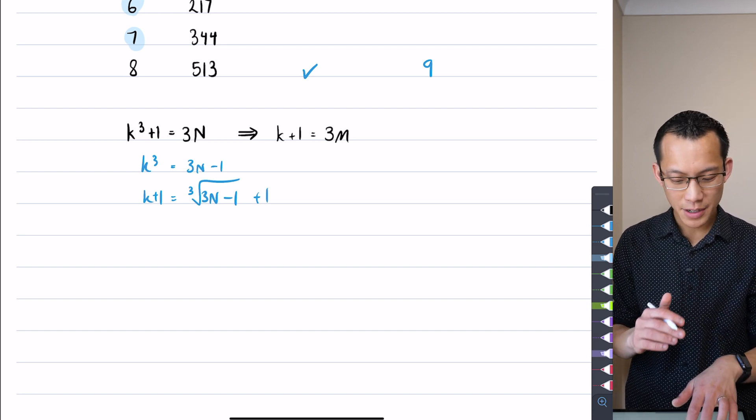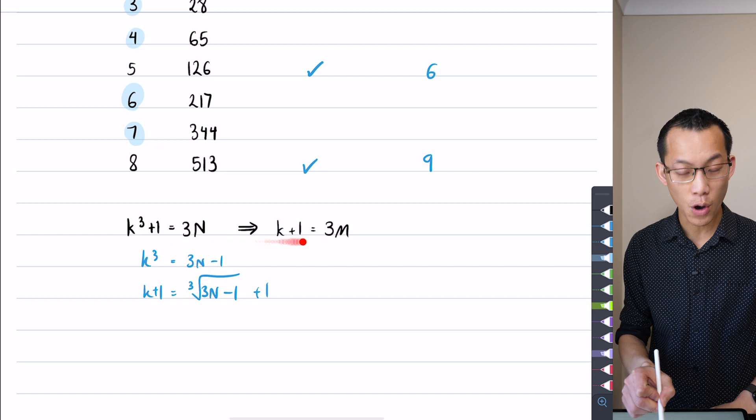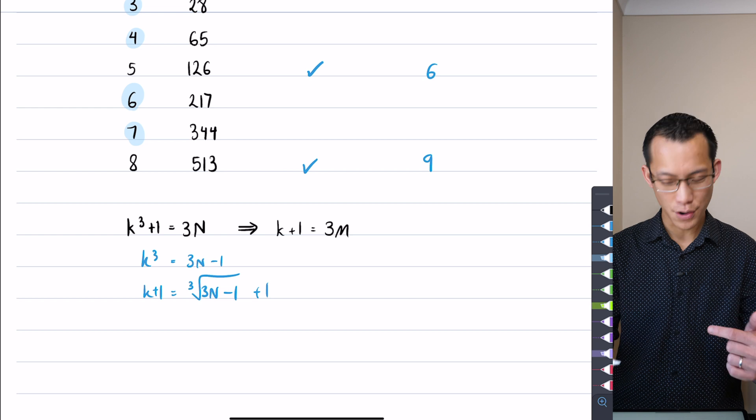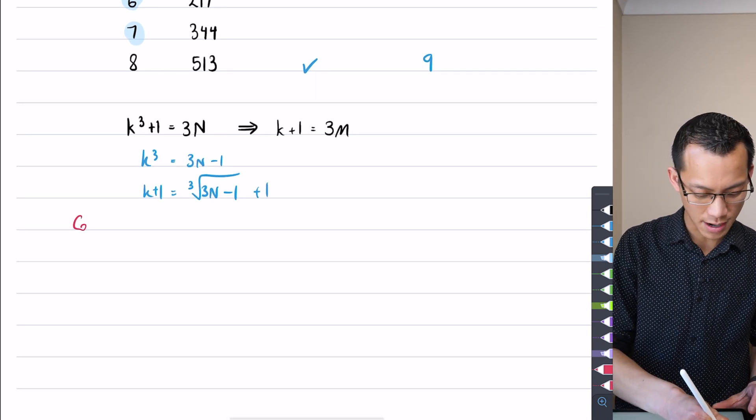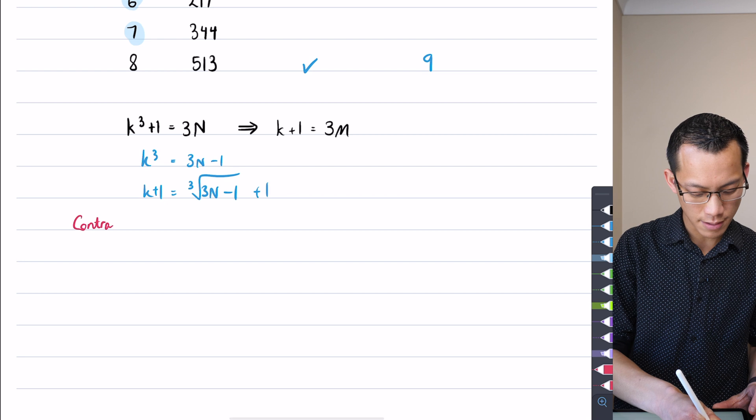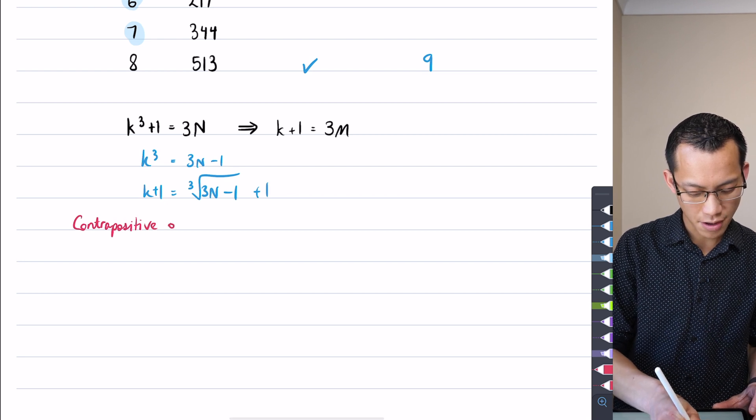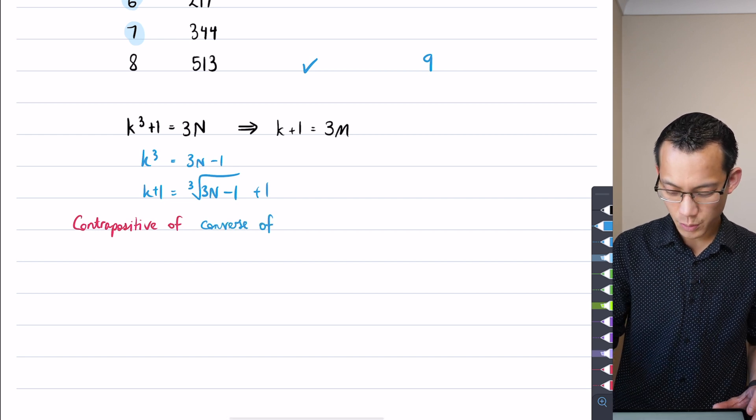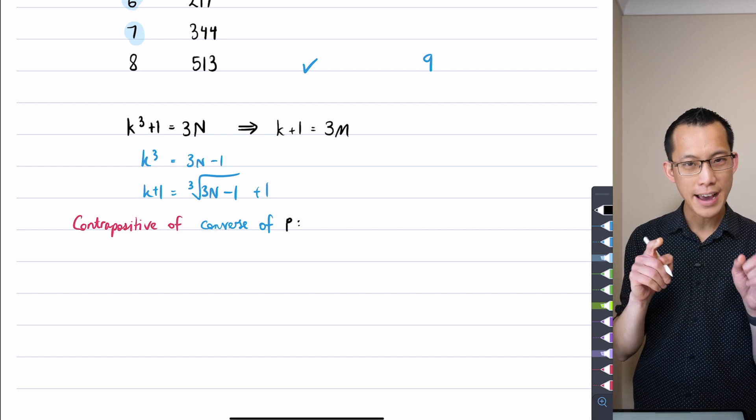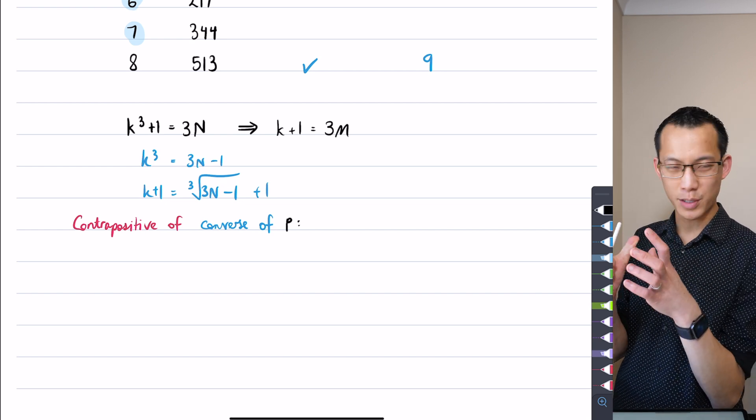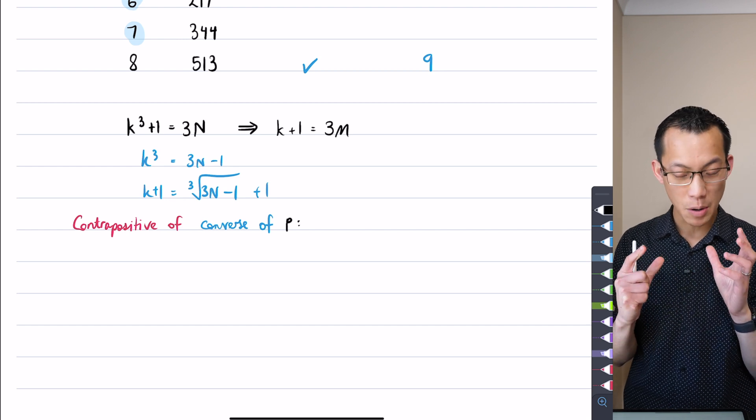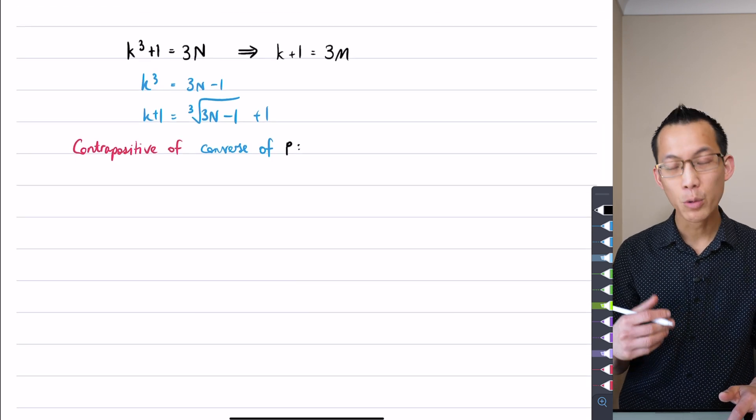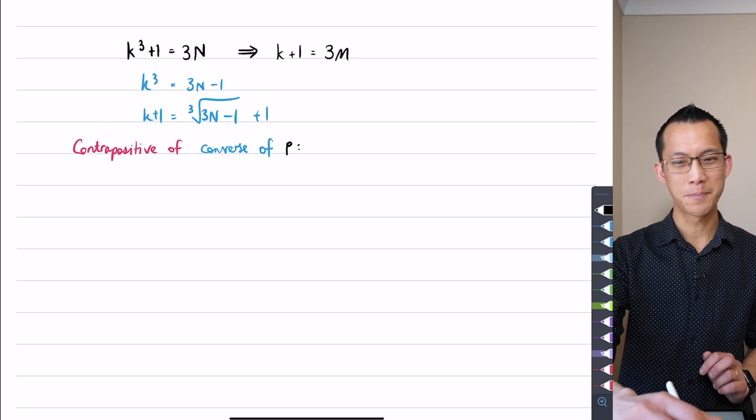So what I'm going to do here is I'm going to take this. This is the converse, right? And I'm going to write the contrapositive of the converse. Let me say that. And I'm going to write it in really obvious colors, right? The contrapositive of the converse of P. That's what I'm after here, because if I can get that right, it'll get the K+1 term is the one we can sort of manipulate. I will have to do something with it because not divisible by three. So that's a little bit tricky, but I'll deal with that in a second. And it will help me use the clue that part two is nudging us toward, okay?